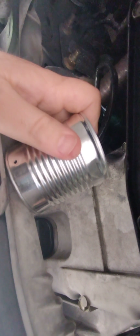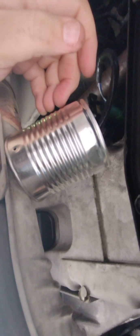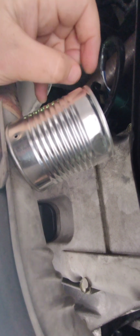So anyway, the idea is to trap the heat inside the can, which heats up the sensor, which should improve the reading. Now, I am concerned that this sensor seemed to be dead the last time I tested this. The voltage didn't change from 0.28 volts, and that's an indication of that sensor maybe having died. Let's test it and see what happens.